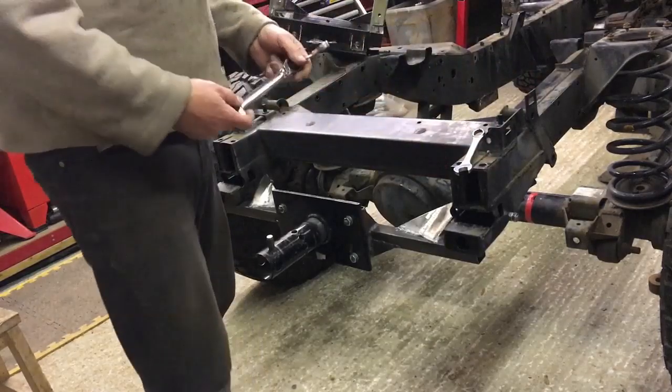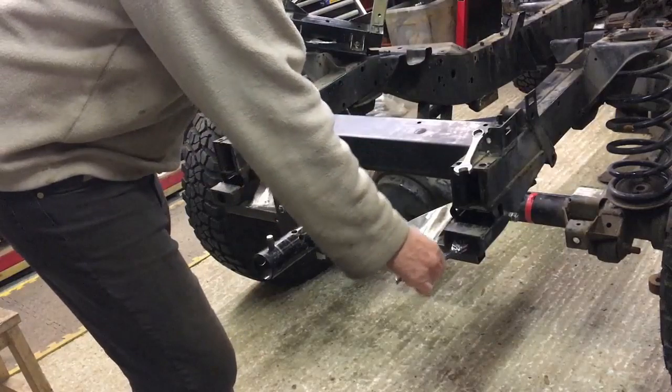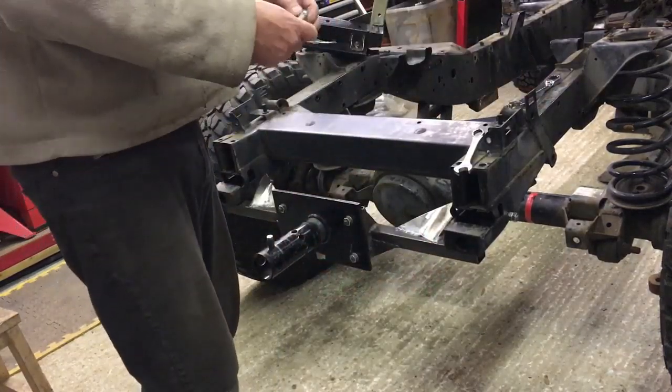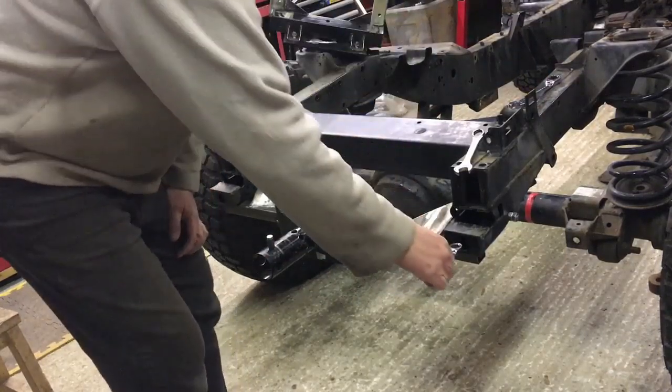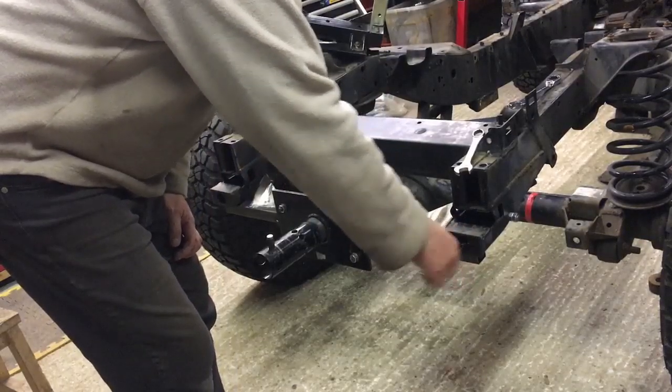M10 nuts, as we know, are generally 17mm. This is a 17mm ratchet spanner. It won't go in that hole. But this one, because 3/8 UNF is 9/16 and this is a 14mm ratchet spanner, which fits, you can get in there.